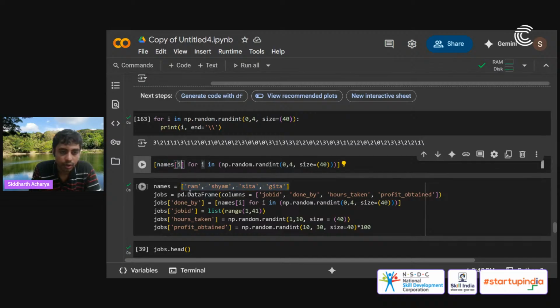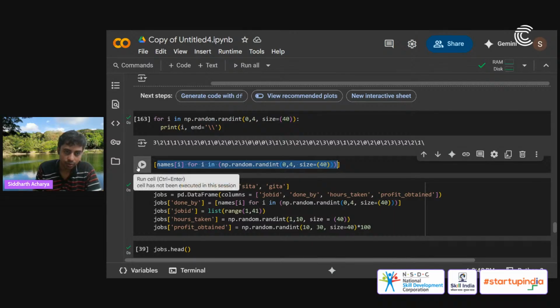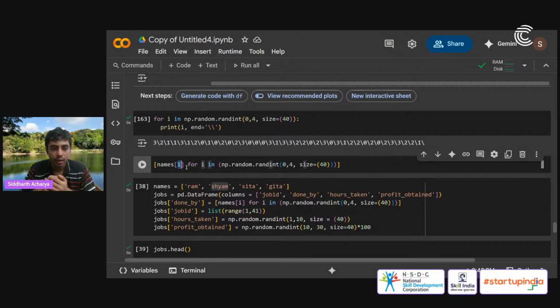So if i is 0, it will store Ram. If i is 1, it will store Sham. So basically I'm creating a list. I'll describe it in a better way.